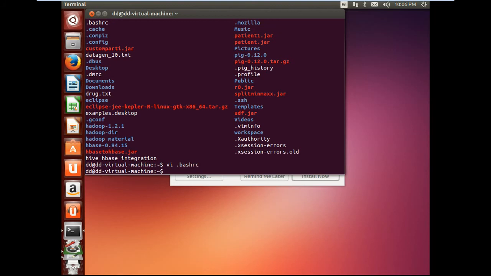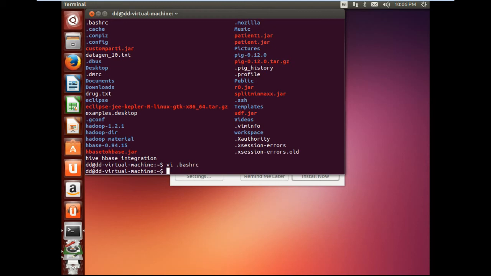Fine. Now I said this vi, bash or c, whatever. If you use this vi editor, you can do some changes. This is the file where I have to set my, for example, if I'm installing Java and the Linux has to know where the Java is, so I have to specify the path in the bashrc file.